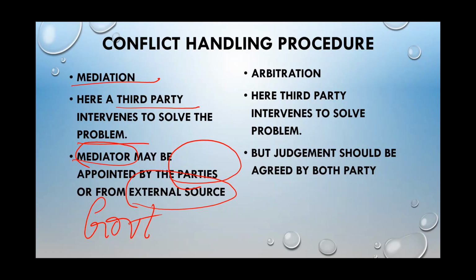But whereas in the arbitration, here also a third party intervenes to solve the problem. But whatever the judgment given by that person, the arbitrator, should be followed by both the parties. Here the judgment may be to watch movie X or maybe Y. You cannot say that I'm not going to follow the judgment. But whereas in the mediation, you can follow or may not follow also. That is the difference between the mediation and the arbitration.